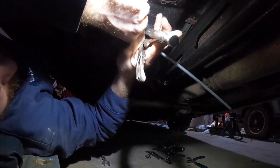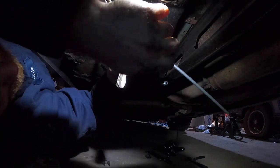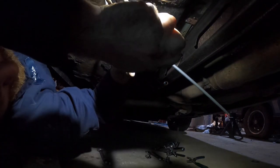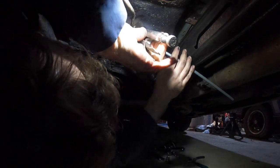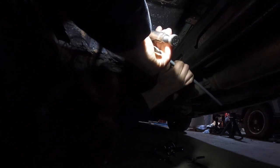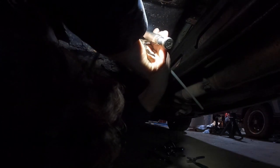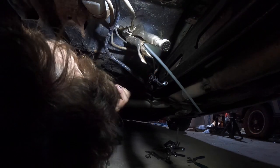I just love when you get rust and dirt and shit falling in your face, getting in your eyes and your mouth. It's the best part. Rust, that's what's for dinner. Oh, f***. And I kinked it.